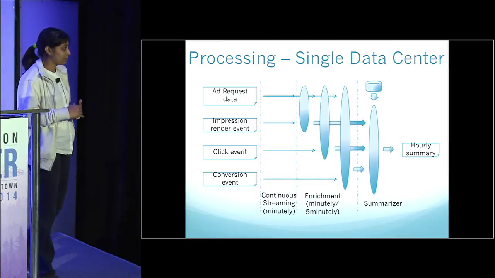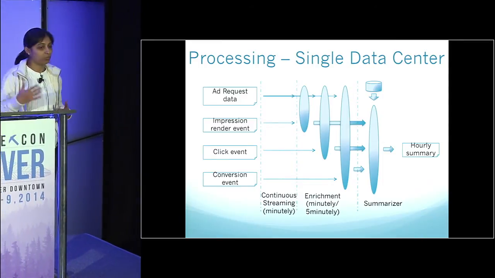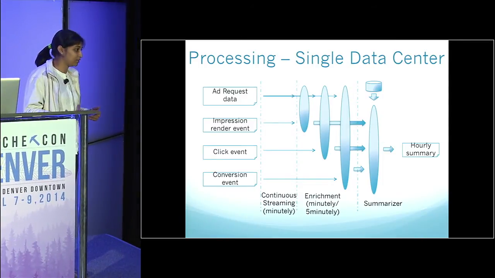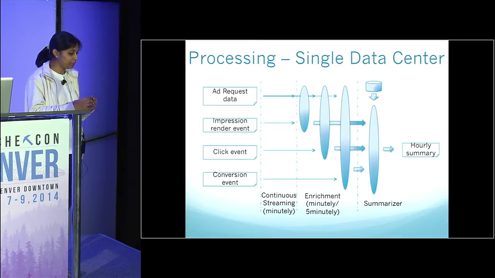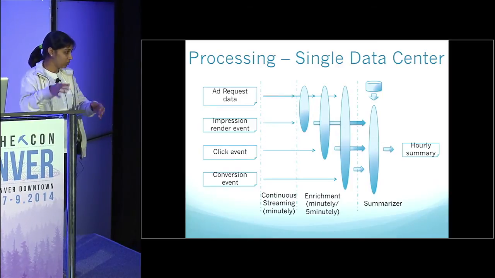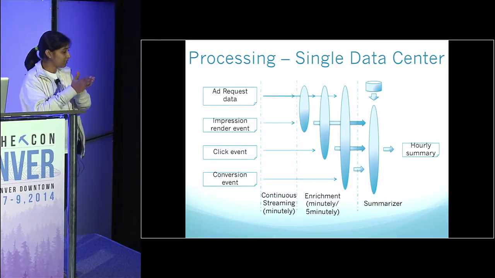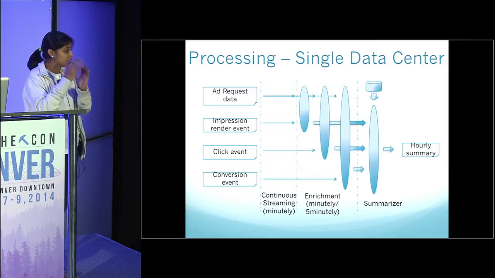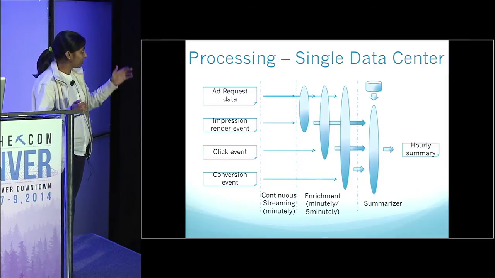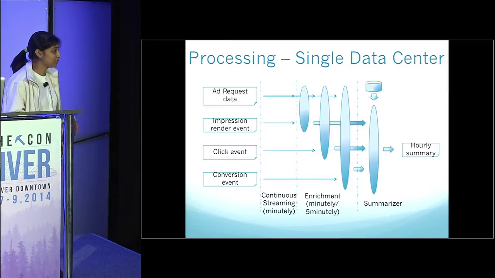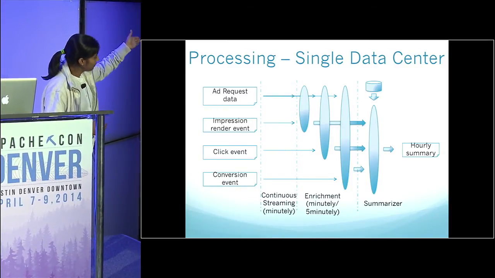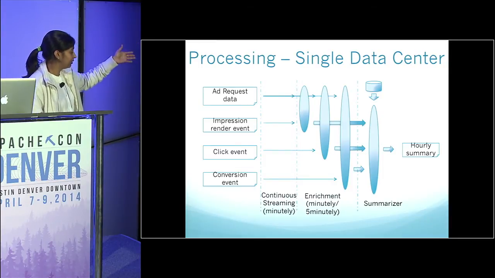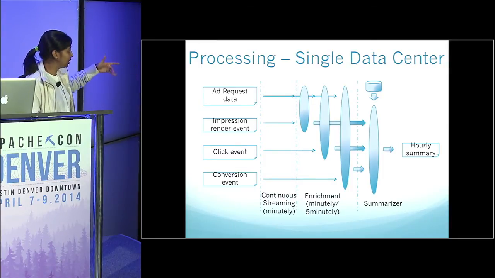But the challenge there is the huge amount of raw data that you want to ship to the single cluster. So there is huge bandwidth consumption, right? To optimize on all that, we process this data in each of the local clusters, and only the summary, which is very small in size, is shipped to the global cluster. Because the summary size is very small, we save on the bandwidth as well. And so these are the various stages of the data processing that happens in each of the local clusters.